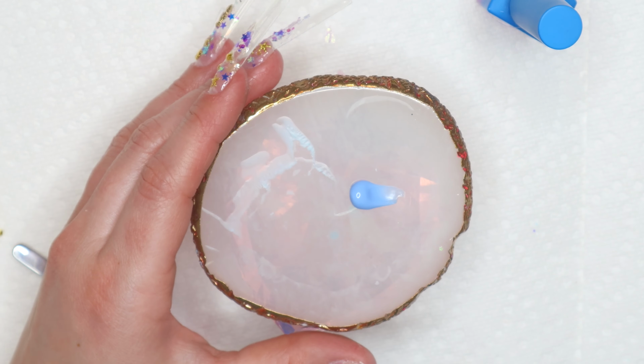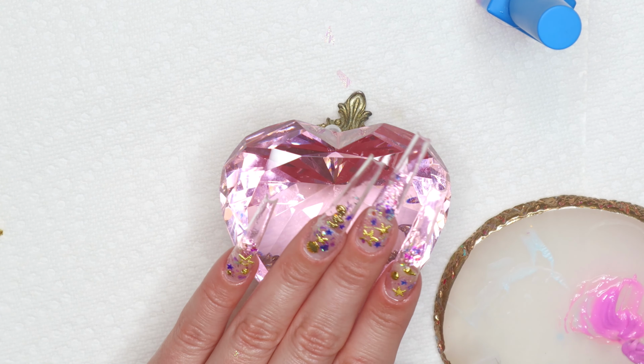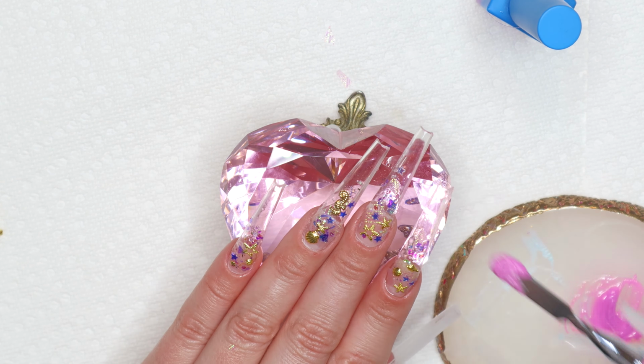I'm using the other end on my polygel brush. This is just a polygel brush from one of the Makartt polygel kits. But yeah, I finally mixed it, and as you can see, it's this really pretty purpley color. I really like the way it turned out. So I'm just applying a small bead of that at the tip of all the nails. I wanted to have purple tips on the nails, so that's where I'm just keeping it.